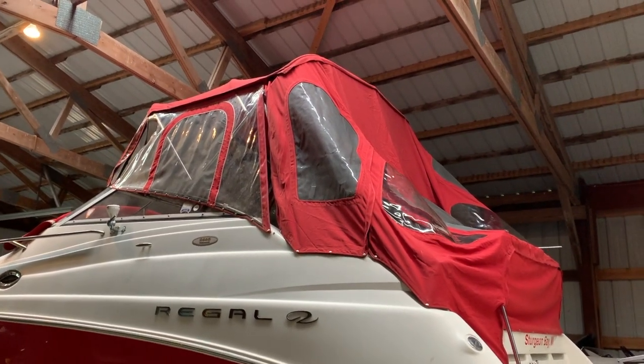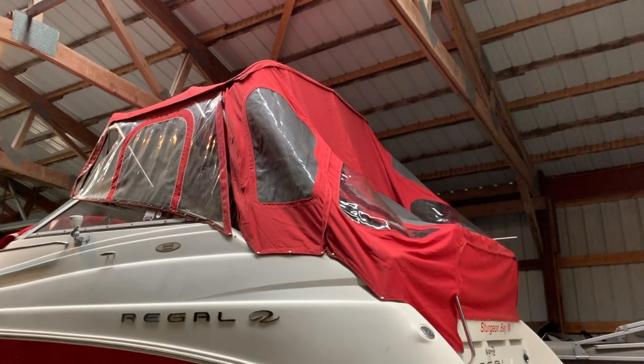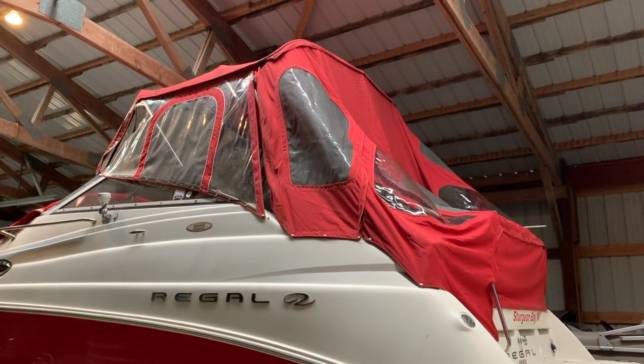Everything's in pretty good shape. A few little places here and there will need some maintenance at some point, but at this point this is looking really good. So I'll have another update as soon as I get those camper poles in and show you how they get installed.